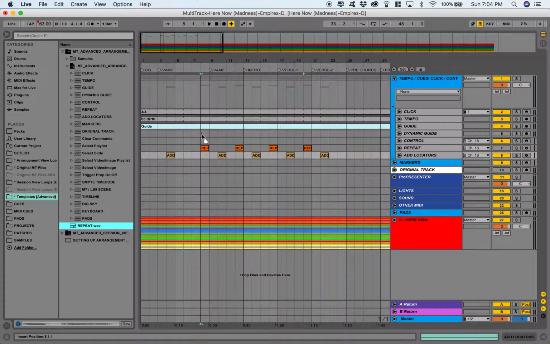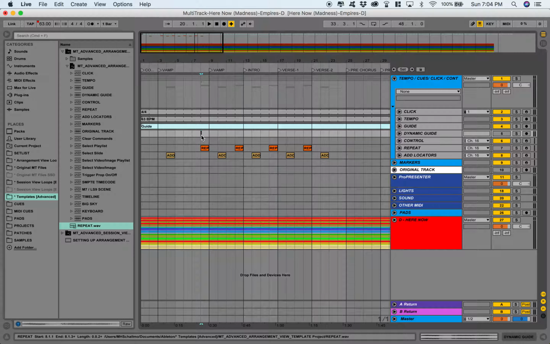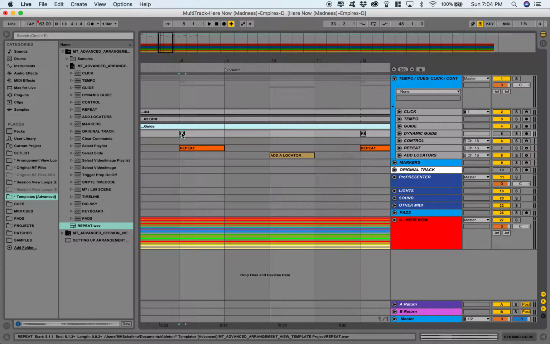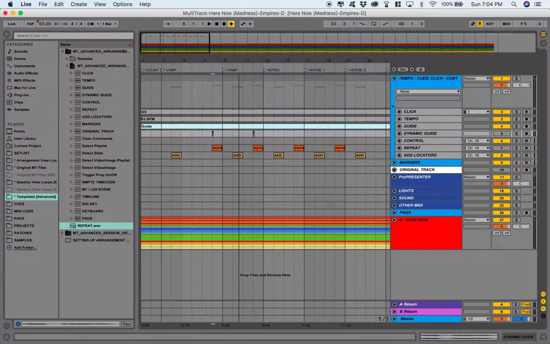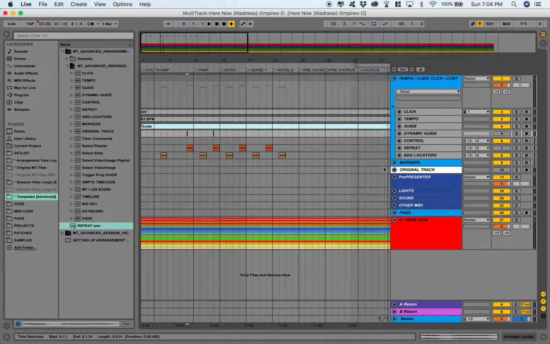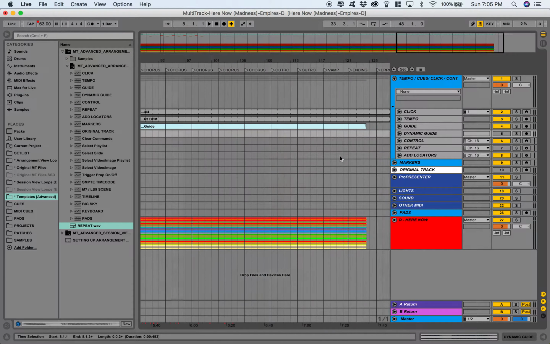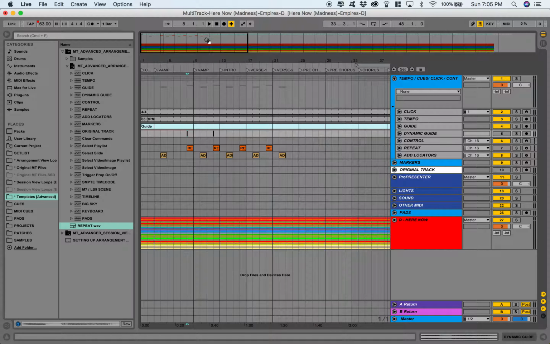I add this in dynamic guide. It's just an audio cue. And option, I just drop it one bar before. I don't warp it, and it's probably a mistake, but you can warp it if you wanted to. I just don't want it to sound sluggish if it's a pretty quick, consistent sound. It says repeat.